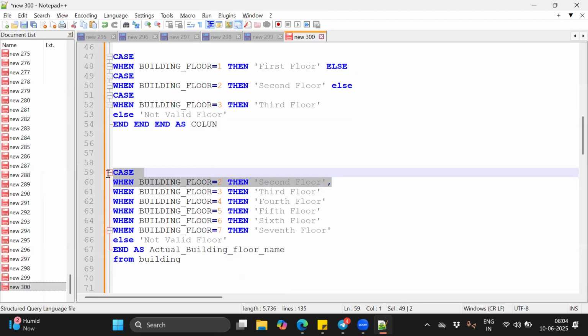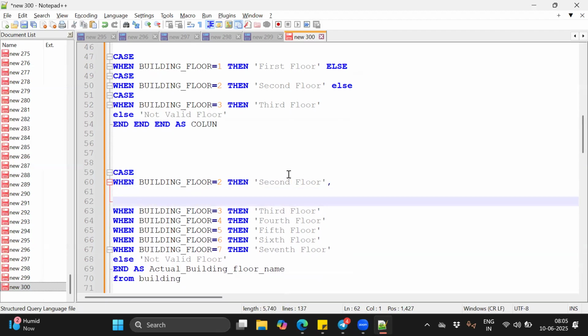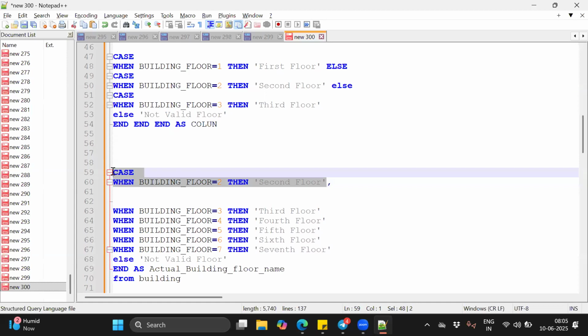Now, does this completely satisfy the case syntax? If you select this, is it satisfied? No. Why? Because it started with case, when, condition, then, but where is the else part, where is the end part? You are giving partial syntax, so it is not completely ended.